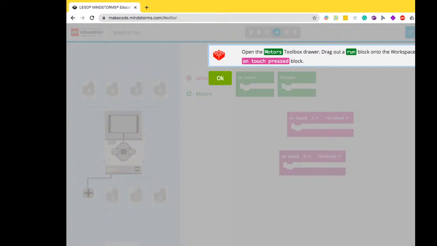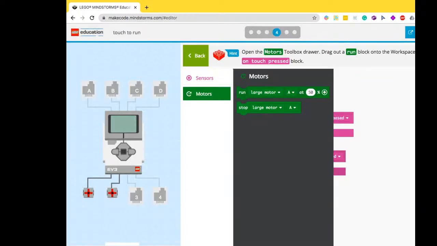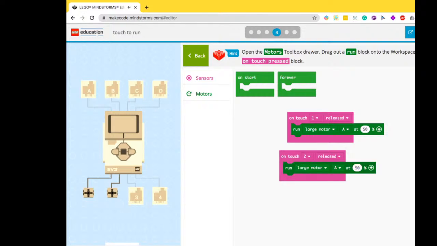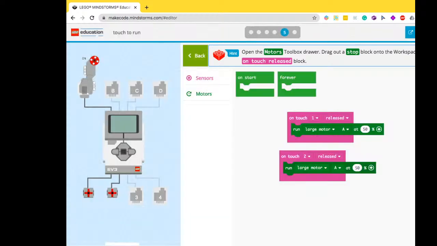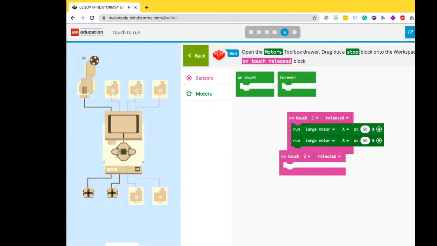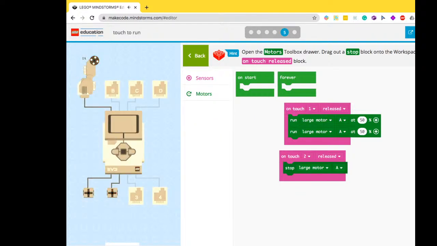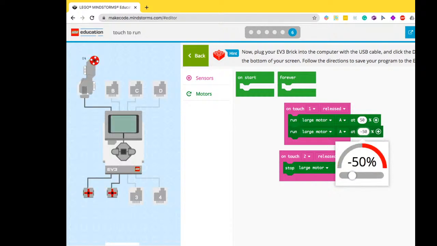Open the motors toolbox and drag out a run block on the workspace and drop it into the on touch pressed block. Okay, let's duplicate this. Now we have to take a stop block and drop it into the touch released. Okay, guys, so over here we have to put in one like this, and in the other we have to put something else. And that's it. So let's do -50 here and let's try it out.